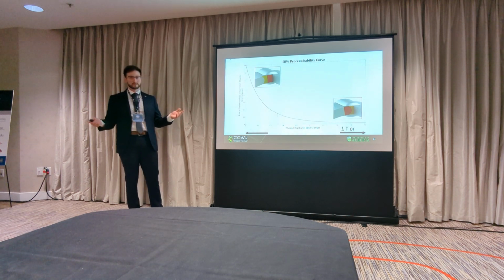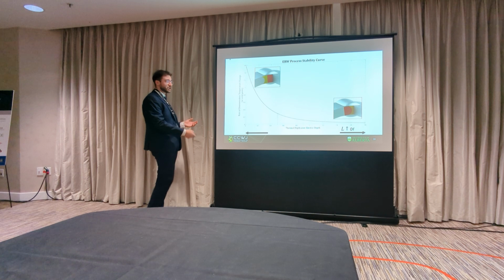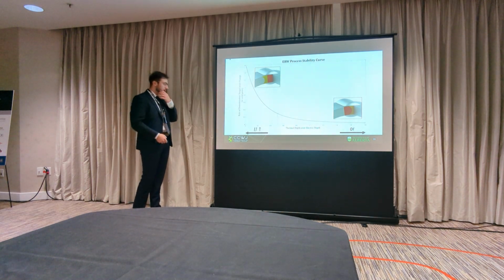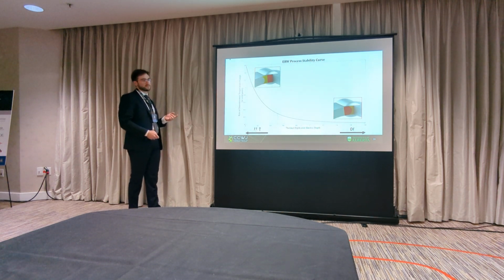What do we know about this? These dimensionless groups, or this ratio, tells us that as we increase V length or we increase frequency, we're going to be in the thermal mode, which is what the operator wants to be in. If we increase mill speed, we're going to be in the electric regime, which is what the operator doesn't want. That's what this is saying.